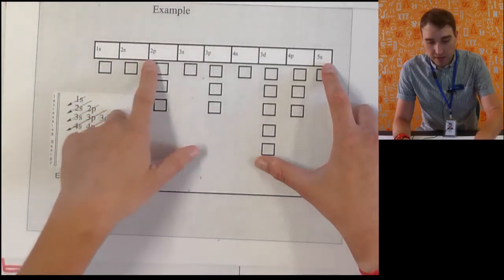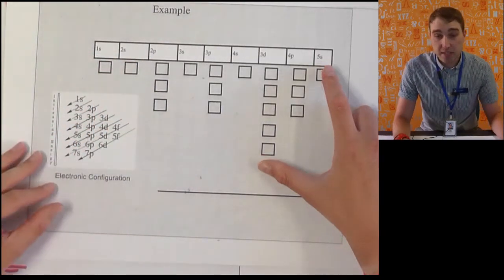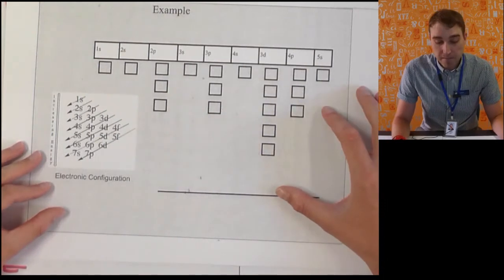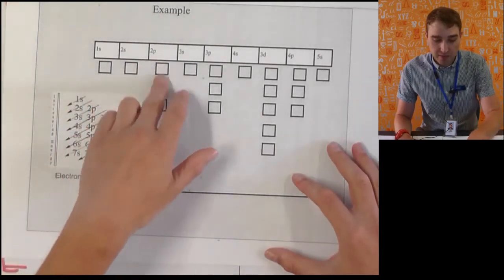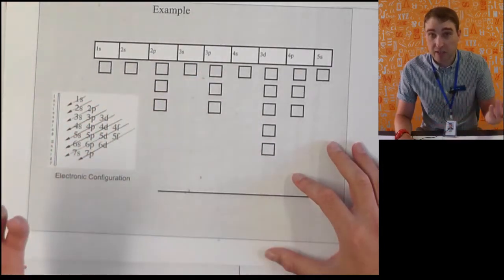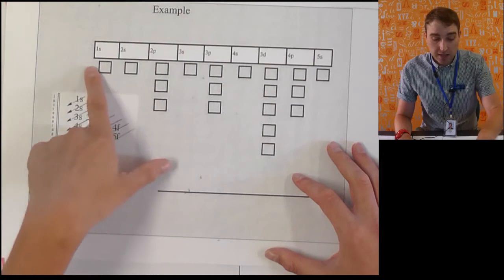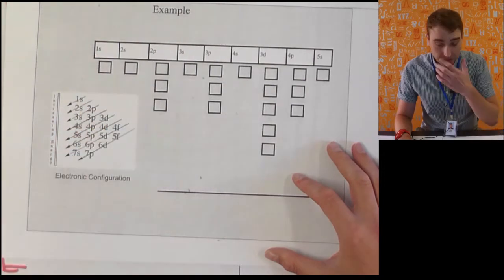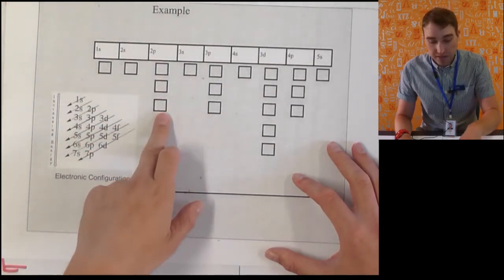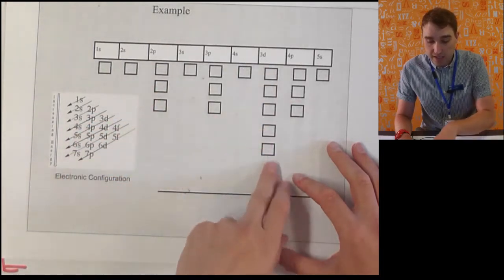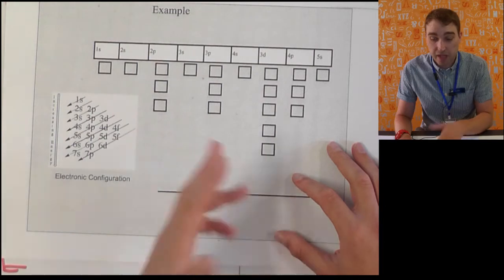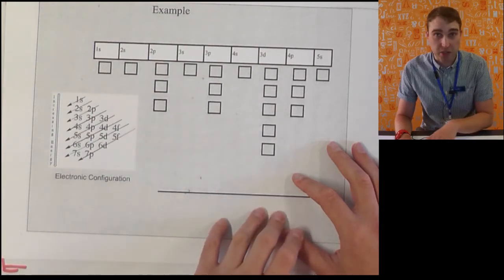Then we use some letters, S, P, D, and F. Those letters are the label we give to the subshells. We have different subshells, and each subshell can have a different number of electrons in it. An S subshell can have 2 electrons. A P subshell has 3 orbitals, and each can have 2 electrons in them. D subshells have 5. F have more, but you won't really worry about F because you don't get down there.